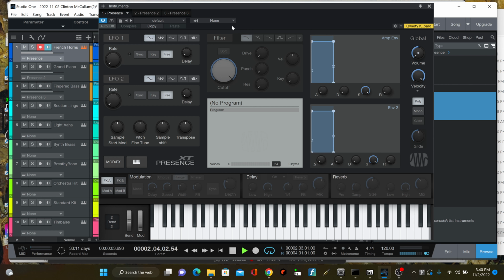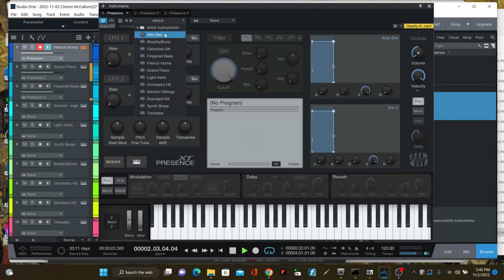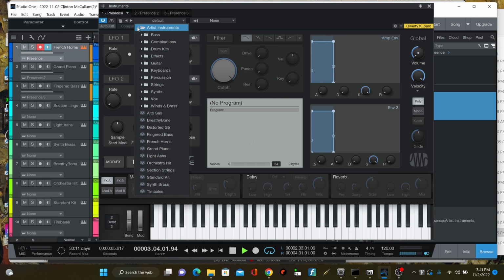So what I need to do is make sure that a sound bank is loaded. When I dragged this MIDI file in, this list is all of the tracks that were brought in, but none of these are really instruments as far as Studio One can turn into sound. So I'm going to open up the artist instruments, and this is supposed to be French horns.